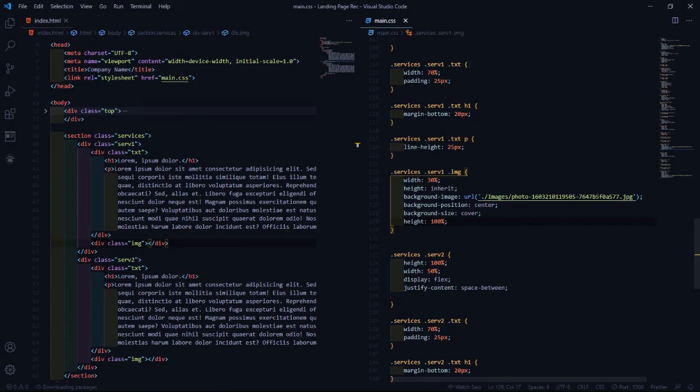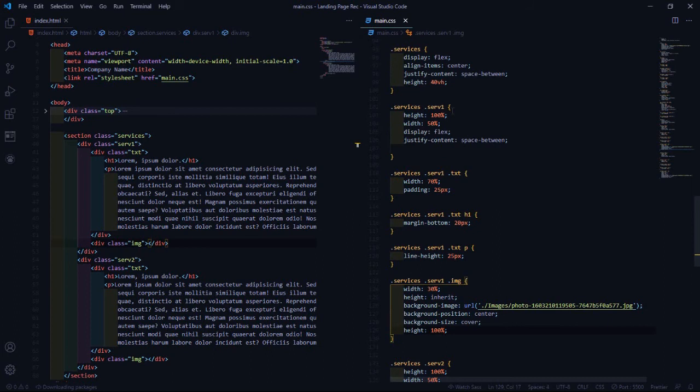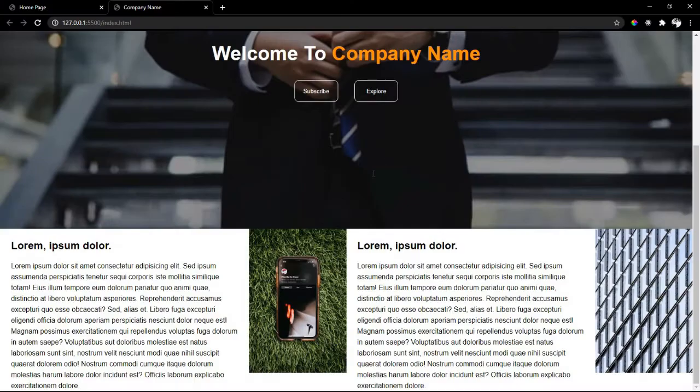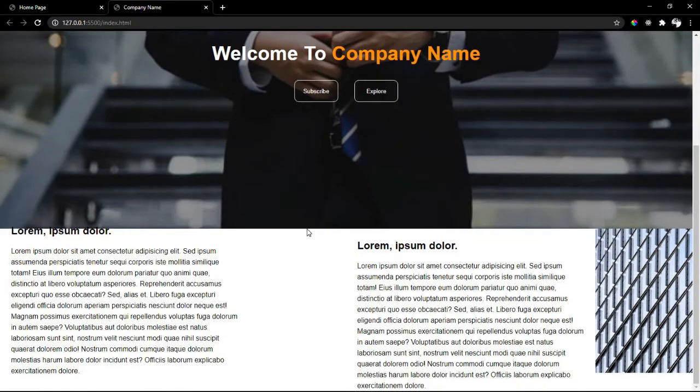Service 1 height 40 VH. Please hold on, let me check out something. Should make this 100% here. Okay.